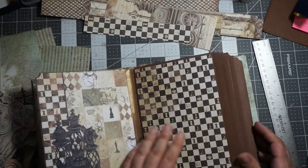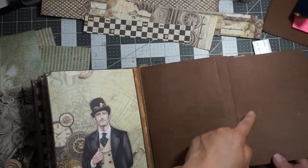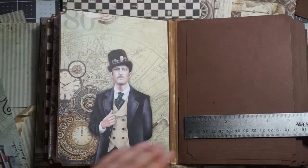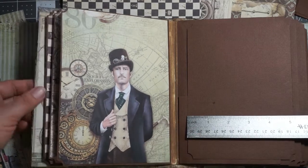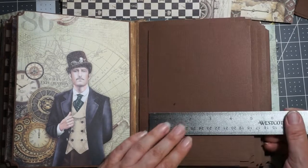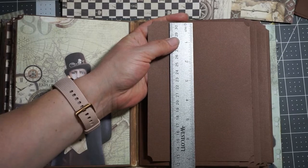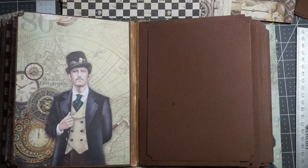Okay, let's go to this big flap here. So the front and back of this one's the next biggest. Okay, so I decided for this page, we're going to use this train here. And sorry for the panting, it's hot here and my dogs are trying to find somewhere comfy to lay. So this one I'm going to cut 5 inches by 7 1/8. I'll try that one.